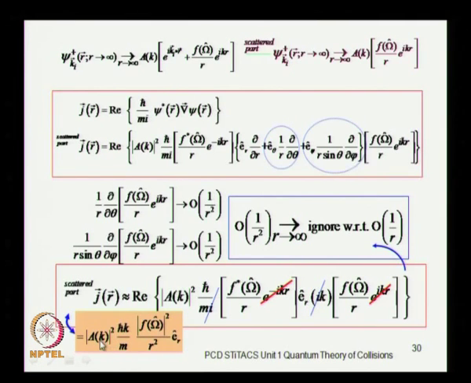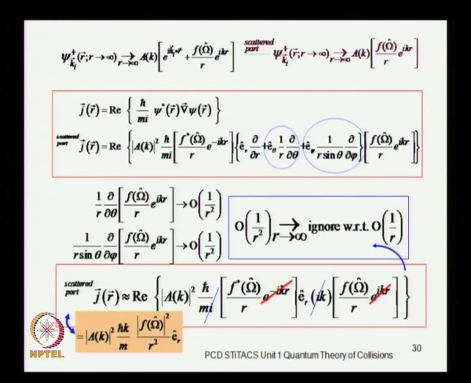So that is what you have got. You get the modulus squared of h cross k over m, times the square of the modulus of the scattering amplitude, times 1 over r square, along the radial direction, the unit vector ER. It is a vector quantity. This is the probability current density vector. It has the direction of the unit outgoing radial vector, right. So this is the scattered part.